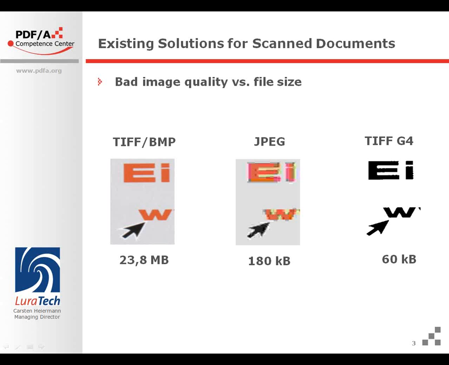That's a real problem. And with TIFF Group 4 on the right side, you absolutely see the loss in information, in this case the color of course, but it has acceptable file size, and this is the only reason why people do that. Over the years, it was the only alternative to handle those mass-wise documents that you have to scan in and archive. But you see the disadvantages here. Next slide, please.